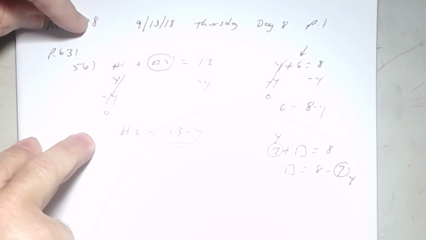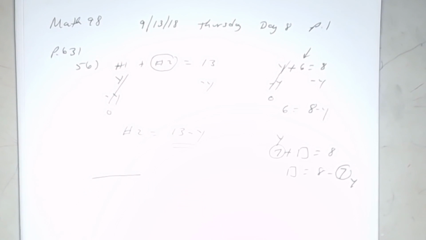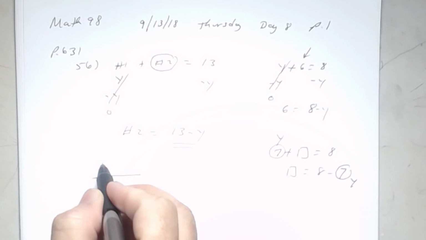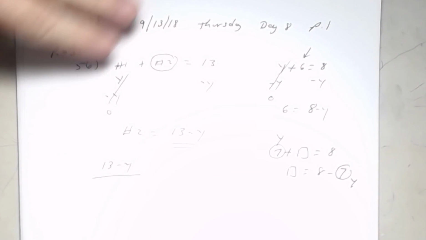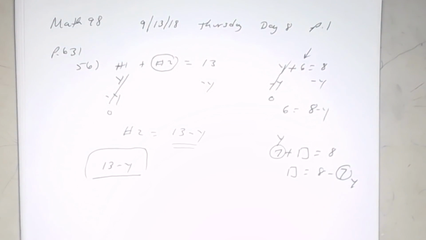So in number 56, when you actually, on the worksheet or a test, when it has those words and it just says express the other number in terms of y, you just put the answer in the blank. What's going to be the answer in the blank? What's the other number? 13 minus y. That's what you put in the blank. Okay? So this is just your mind. You don't have to show this. That's what you have in your mind, though. So if two numbers add up to be 13, and one of them is y, then the other one has to be 13 minus y. Okay? So that would be what you would put in the blank, 13 minus y.